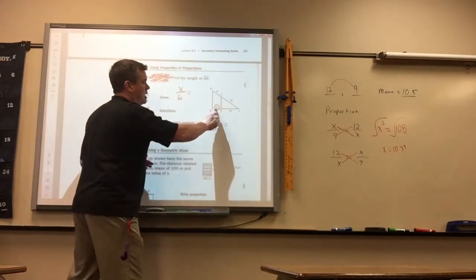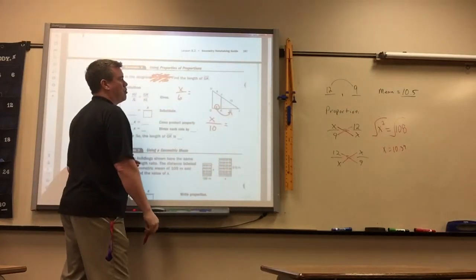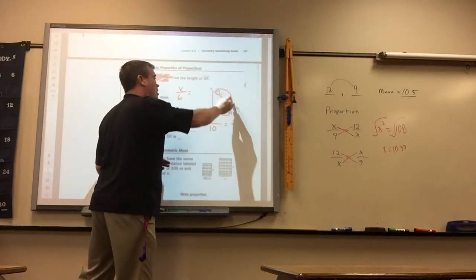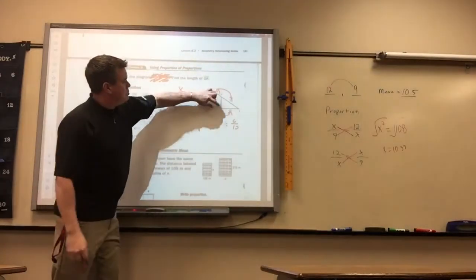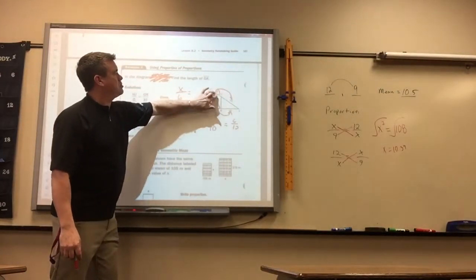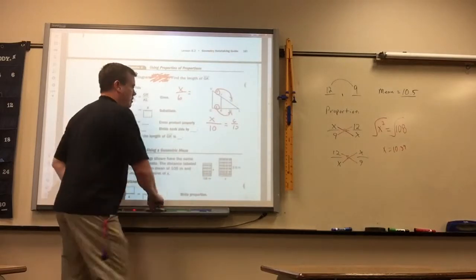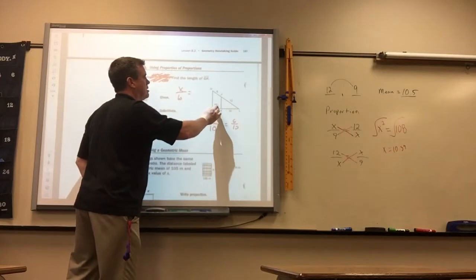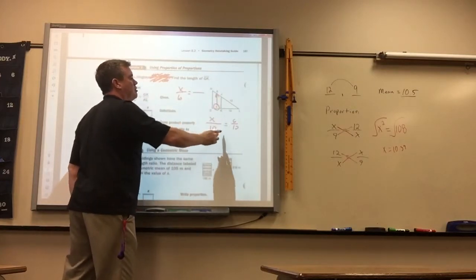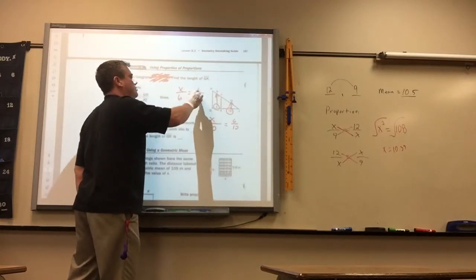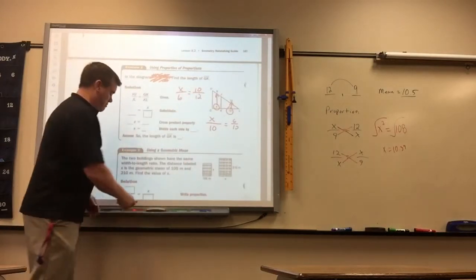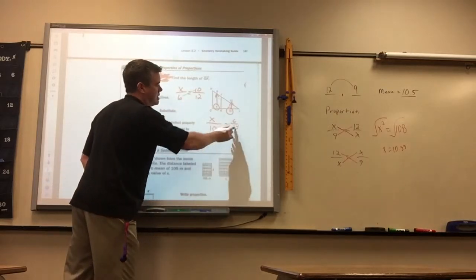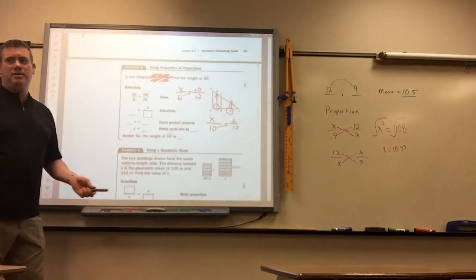So then when I do the next part, as long as I follow the same pattern, it'll be correct. Here, when I went X to 10, I would have to put what over what? 6 over 12. If you cross them up, you're gonna get it wrong. Since I put the short piece to the longer piece, I gotta put the short piece to the longer piece. So then on this one, since I went X to 6, I would have to go 10 to 12. They're both correct, because if you notice when you solve them, it's 6 times 10 divided by 12 both ways. Alright?